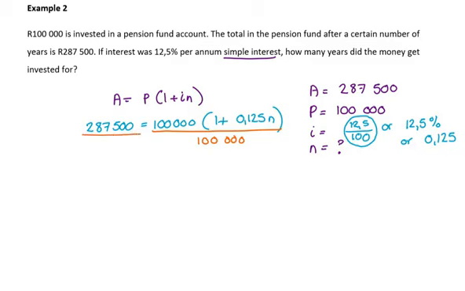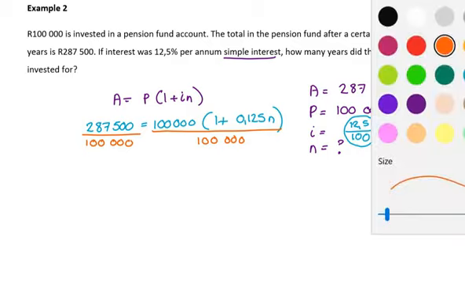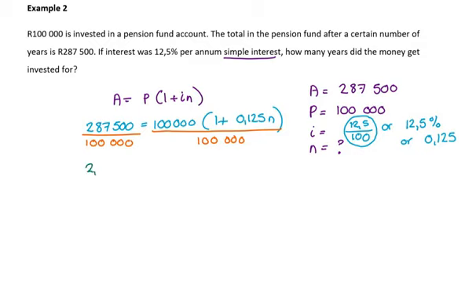I definitely wouldn't write this in an exam. I would just do it. But just so we've written down what we're doing for when you're studying and you've forgotten what you were actually doing in these steps, that gives me 23 over 8 on my left hand side. Now sometimes I don't like to write 23 over 8 because then it's a fraction. So often what I will do is I'll change that to a decimal. So it's 2,875 equals 1 plus 0.125n. Now you noticed I've dropped the bracket because I don't really need the bracket.